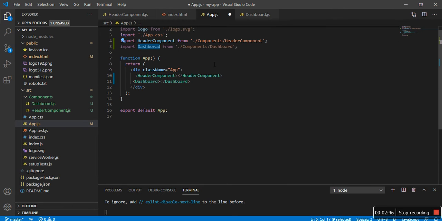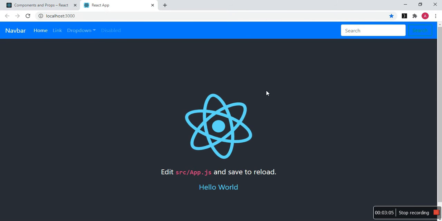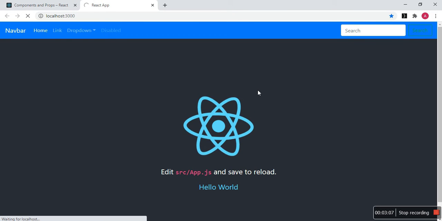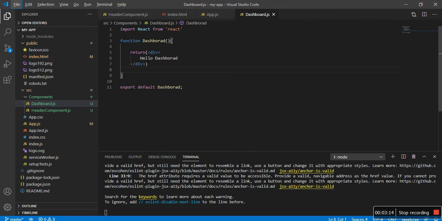So this is dashboard, just copy that. I think a spelling mistake has happened, but you can just copy whatever the spelling is there as a selector. Once you save your file, it directly gets auto compiled, so you just have to refresh your page and this is your dashboard component, so it will appear hello dashboard. So this is how we have rendered our component.